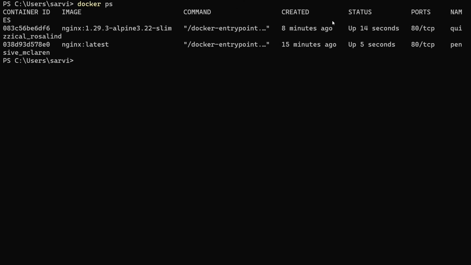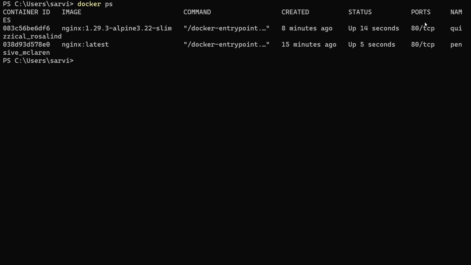But there is a very important note here about the ports. As you see, both containers are trying to use port 80, which is the default port for nginx. This can cause a conflict. Docker provides a simple solution for this. You can map each container to a different host port. A container is like a virtual machine, as you know. It has its own port, operating system, and services.